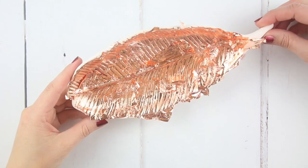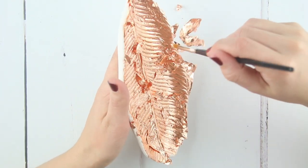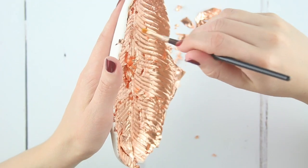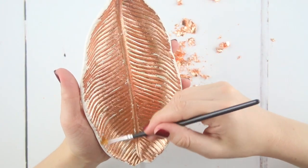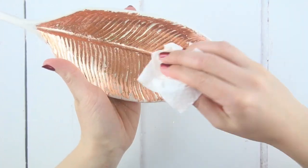Let the dish dry completely overnight. Wash out your brush and let it dry completely too. With your dry glue brush, brush off the excess copper from the dish. Once the main pieces are removed, go over with your dry brush again to clear the finer pieces. Then use soft kitchen roll or cotton wool to brush off any excess.